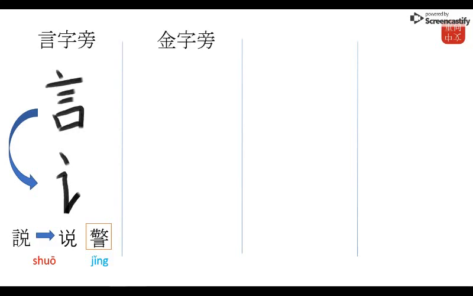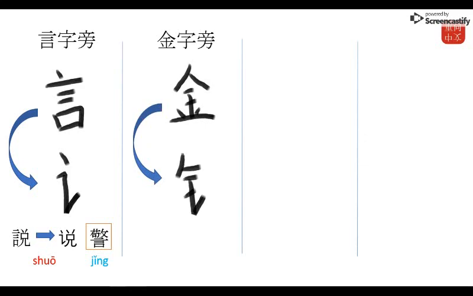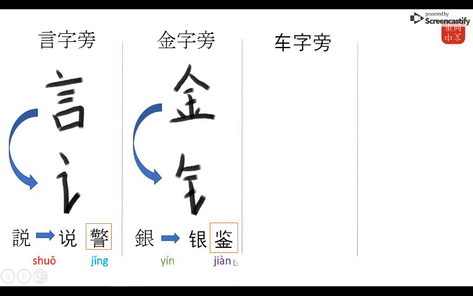Okay, the second is 金字旁, which is the character for gold or metal, which has been simplified in many characters to this element. Also mostly when it's on the left side. So here you can see the character 银, for silver, from maybe the word 银行. And here though you can see another character where it has not been simplified in the simplified version, 剑.